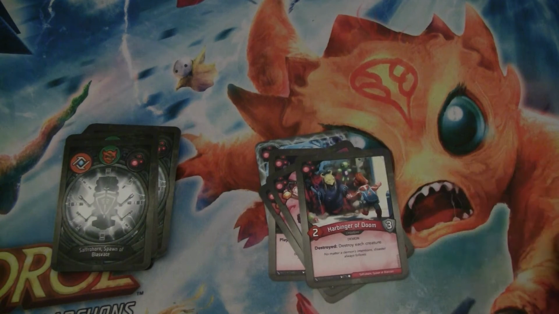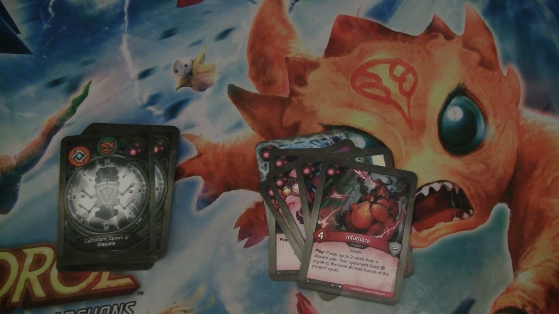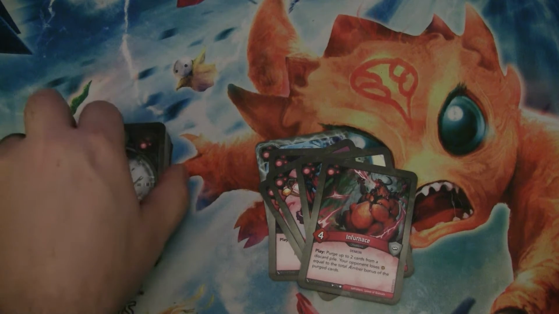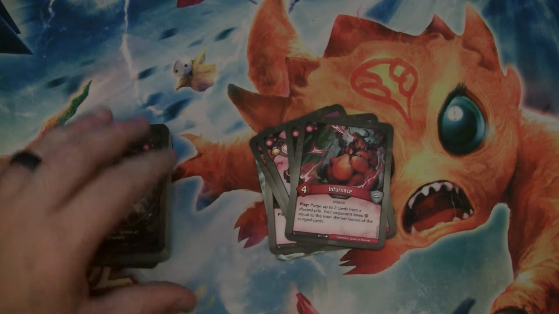Harbinger of Doom, 2-power demon with 3 armor, and destroy each creature. Infernus is a 4-power demon with purge up to 2 cards from a discard pile, and your opponent loses amber equal to the total amber bonus of the purged cards. That's really good stuff.